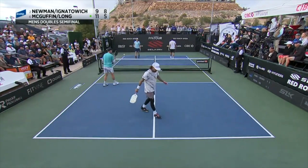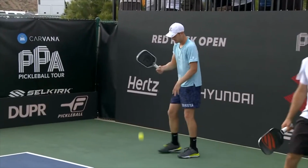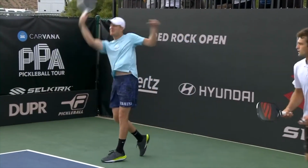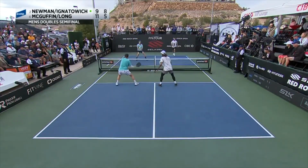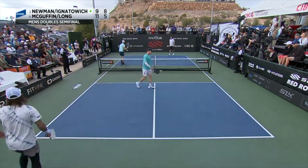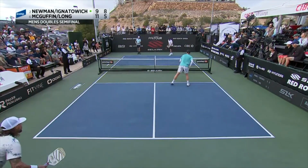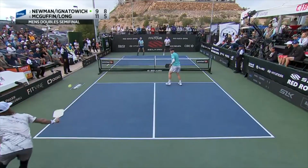Side out. And Tyson, again, this is a little bit more of Tyson's style. He actually will fade more to the forehand side, even when playing the right. Yeah, and that's a great shot location there to get him jammed up in that position. Usually that's scary when you've got someone fading through the middle and you also have another forehand sitting there. Yeah, that usually is a problem for the left side player on that team if they haven't played with Tyson a lot.